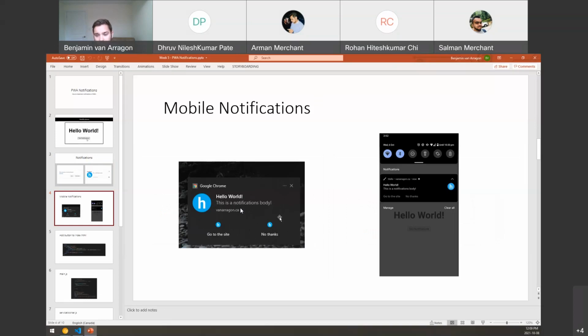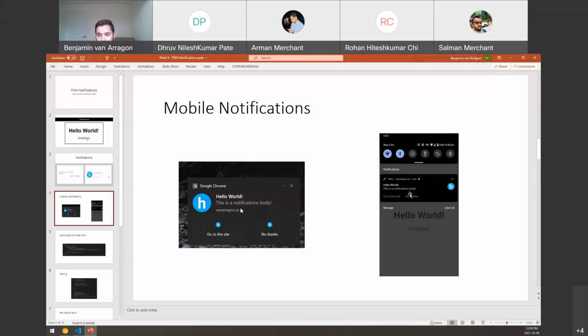And then I've added something called actions here at the bottom. Not every notification will have these, but you see it says go to the site or no thanks, and each of them has an icon. You can add these actions and append links to them. So if you wanted an email link, or a redirect to a certain web page, you can do that, hit go to the site, and it can take you to a site. So you can define actions, and we'll show you how to do that today.